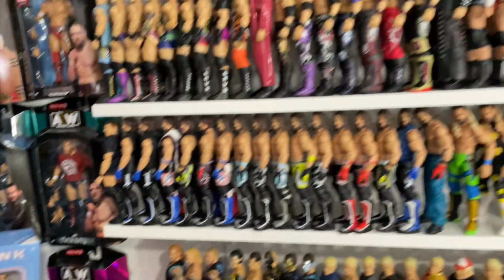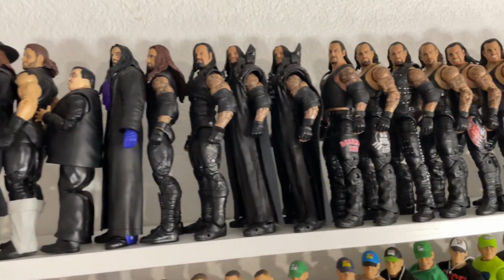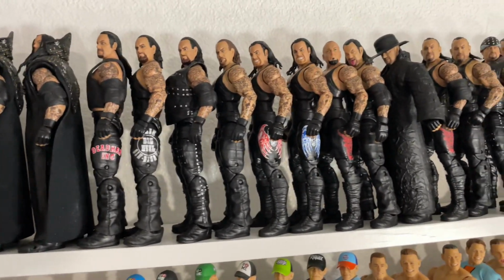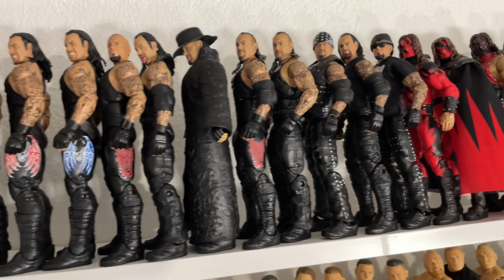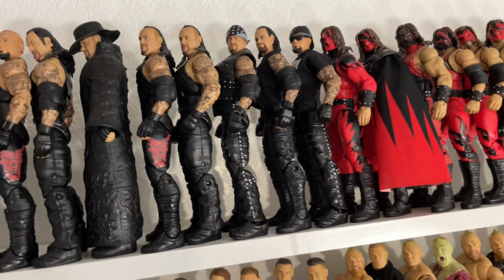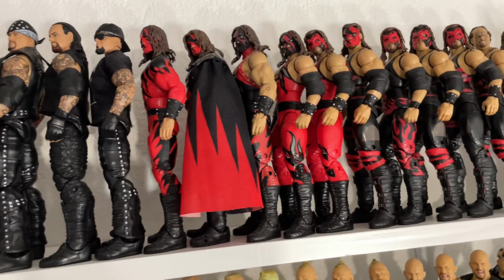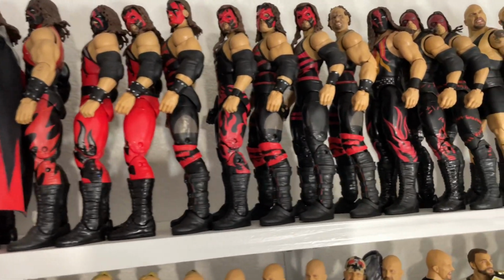Let's go ahead and tackle this beast now. We're going to start at the tippity top here. We got Undertakers and Paul Bearer. I'm just going to go through those like that. Nothing too wild. We got some fix-ups and customs in there. Undertaker goes into his brother Kane / Glenn Jacobs. Yes, indeed. A couple good ones up there.